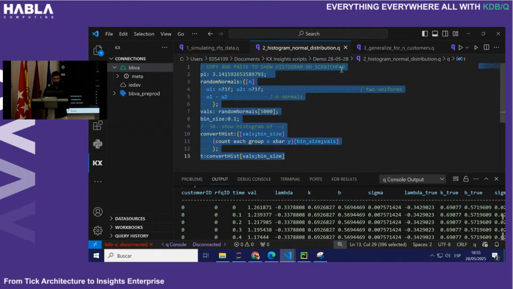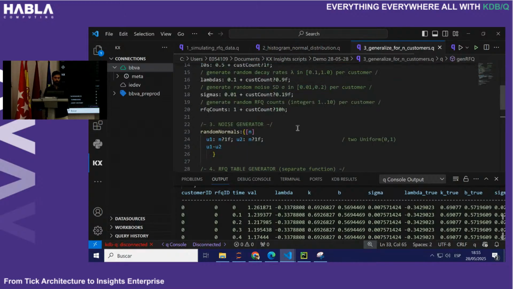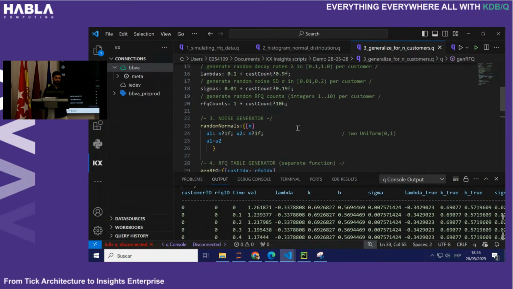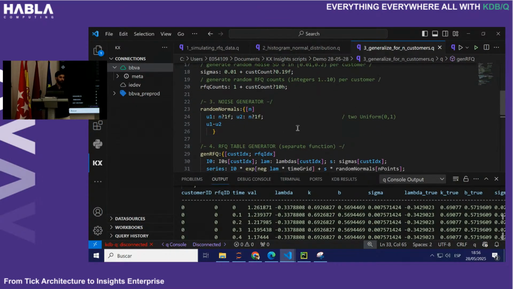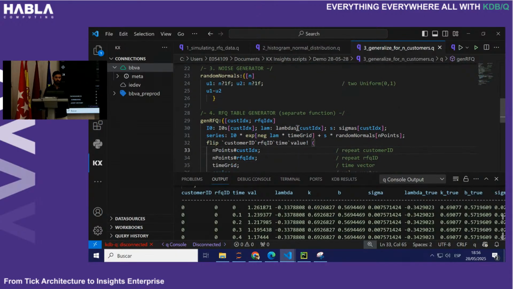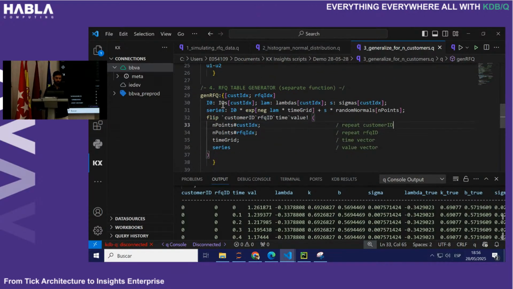Okay, so basically, the first one is simulating data, getting the normal distributions. Then what my code does is generate the data for end customers. Okay, with this function, we generate the RFQs, following the exponential formula that I showed before.